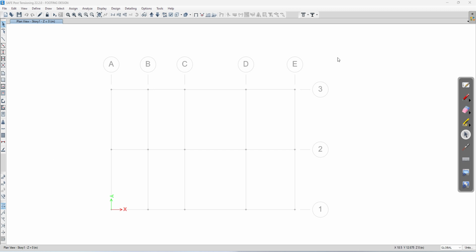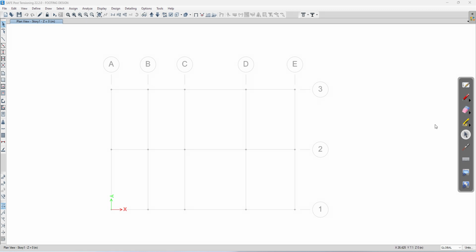Okay. So once you define material properties, you have defined M25 grade concrete and Fe 500 steel. So it is same as ETABS.